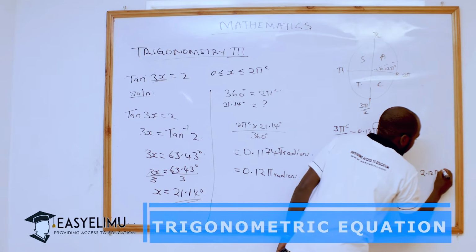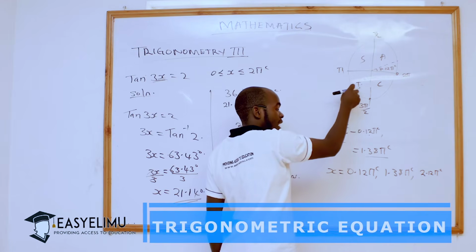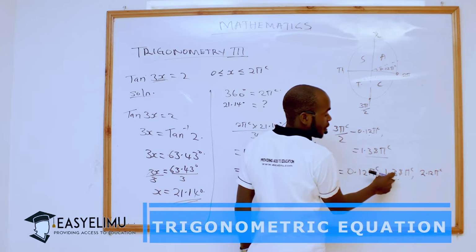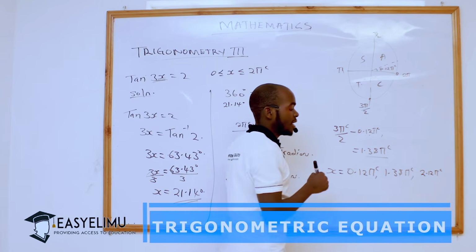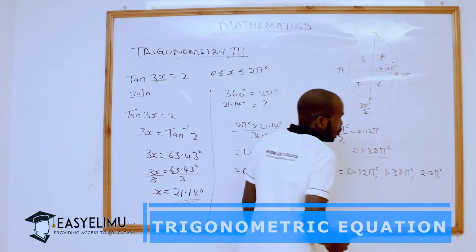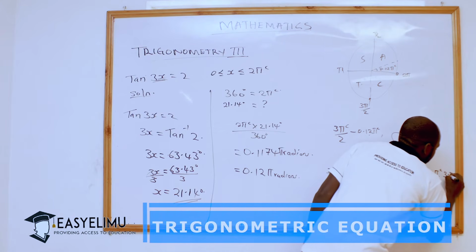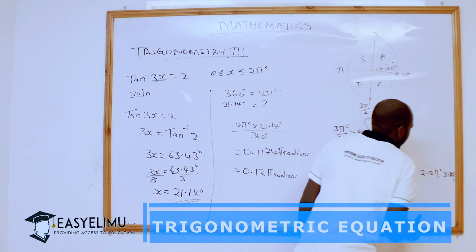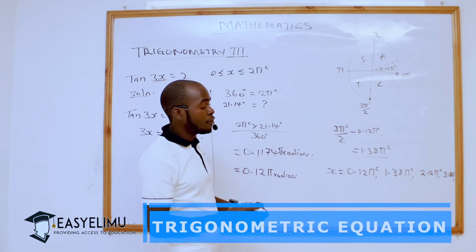2.12 pi radian. And if you want to get another angle which will be positive here, which is not 1.38, you will have to add 2 pi radian. And if you add, you will find it will be 3.38 pi radian. So you find the angle is moving in that kind of manner.